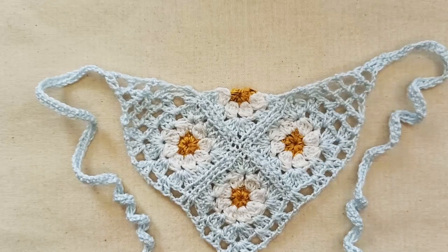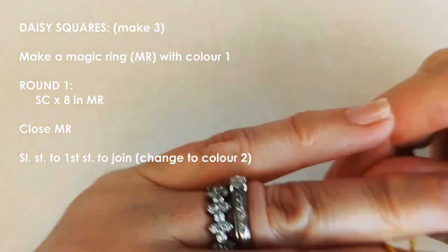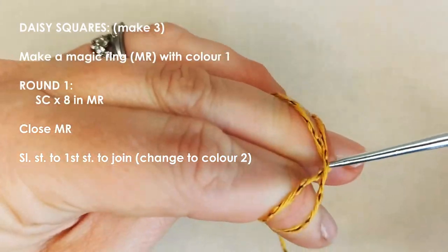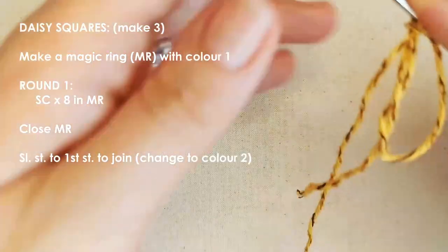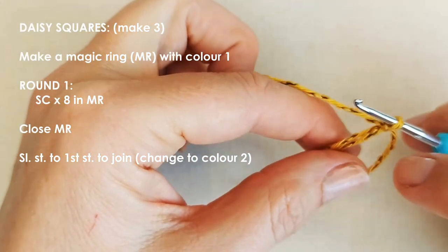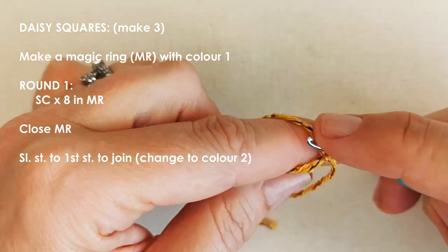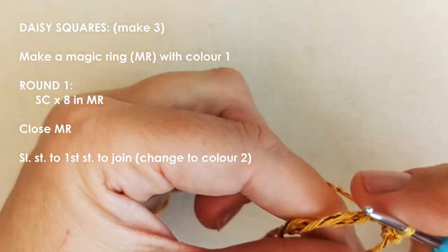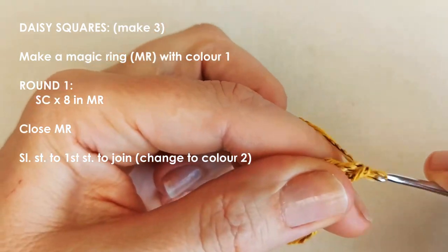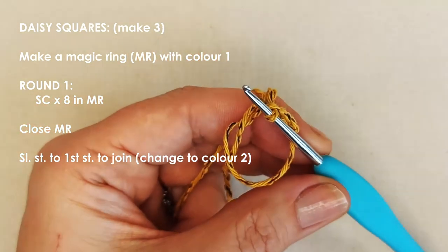So let's get started. We'll start at the center of the square, at the center of the daisy. So make a magic ring. If you need to brush up on any of these basic techniques before you get started, then please do. Make a magic ring however you make it, and then we're going to place 8 single crochets into the ring. I don't chain here. If you want to give yourself a little bit of height, then you can. But otherwise, place 8 single crochets. I use US terminology. 8 single crochets into the center of your ring. I'll finish off doing the same, and I'll see you shortly.